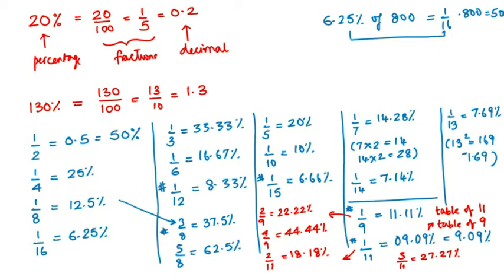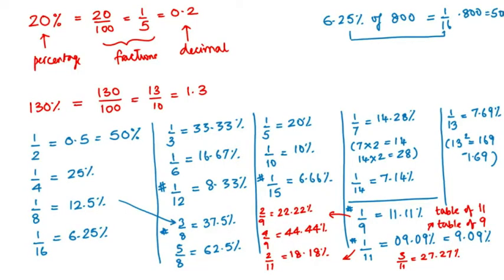Now, when we do talk about tests, there are certain tests where computation becomes very important. So if you are looking for a job in banks, for example, you will notice that the RBI entrance examination, SBI entrance examination, all these examinations, they give numbers which are very dirty. But when we talk about company tests, may that be for IT, may that be for core, may that be for MBA, they will not give dirty numbers because they are not looking at your speed of calculation, but they are looking at your understanding of numbers. So you should be comfortable in all these numbers. Do take 1 minute to quickly learn these numbers by heart, and then I'm going to have a short quiz.